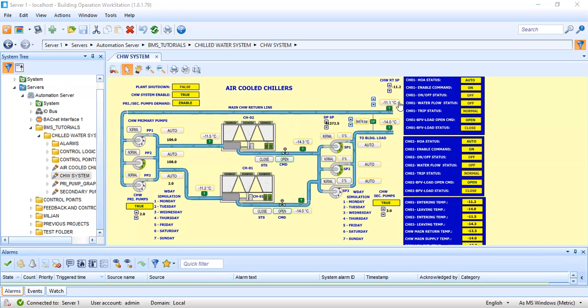Most of the time during my testing and commissioning, the consultants have good knowledge about building management systems, especially the mechanical people — they know exactly how a chilled water system or air handling system works. But before doing testing and commissioning, you need to prepare the graphics and have them approved by the consultant. The BMS graphics must be approved by the consultant — that is one of the most important things you need to accomplish.